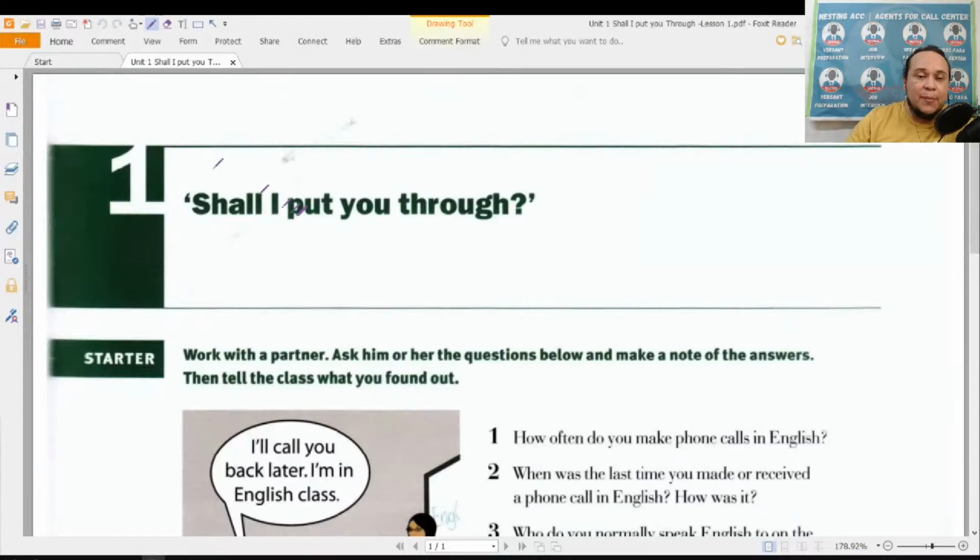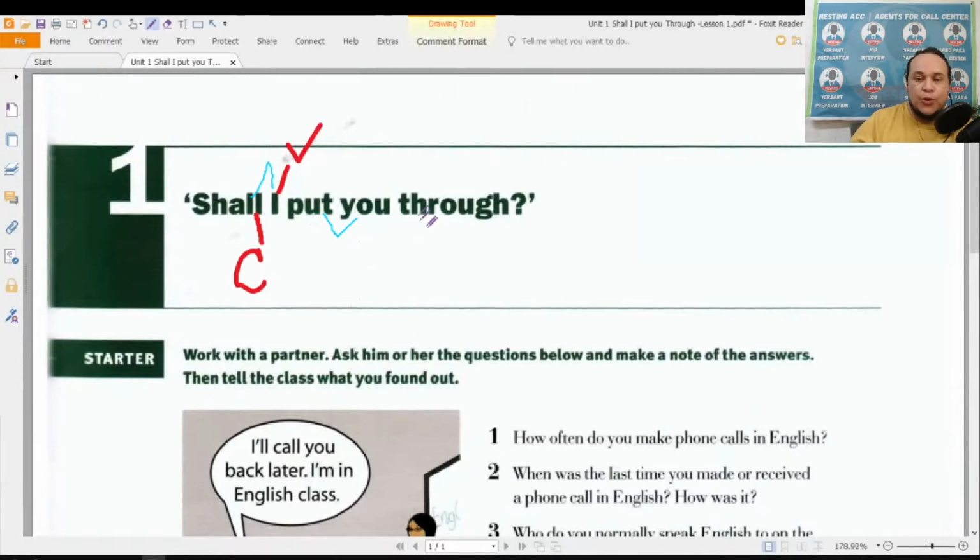What they're going to say is something different. This is phonemic, this is pronunciation, everybody. And just for you to know, whenever we have a consonant sound followed by a vowel sound, what we need to do is link those two words, making just one single sound. So instead of saying "Shall I," we're going to say "Shall I? Shall I? Put you."